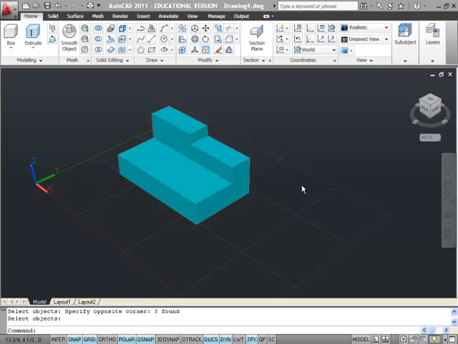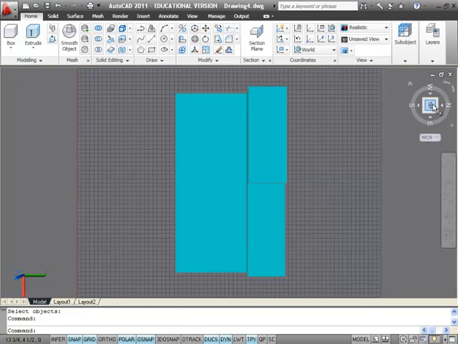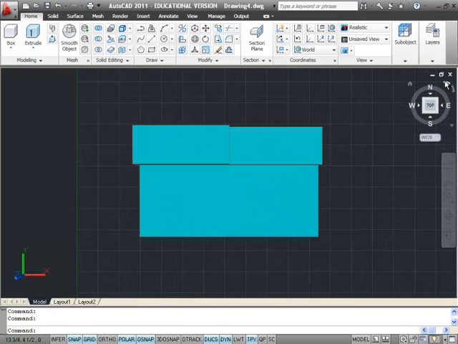One thing we haven't experimented with yet is the little 3D view cube in the upper right corner of the AutoCAD drawing screen. You'll notice you have a little cube that has different labels on it. If we just click on these different labels, you see we'll switch to a top view, or there's some arrows in the upper right corner of the view cube that allow you to rotate that view around.